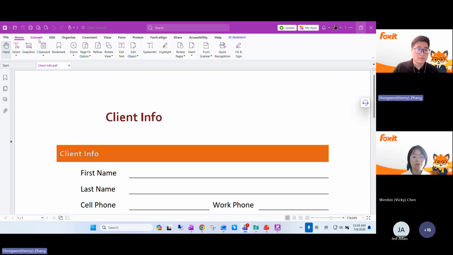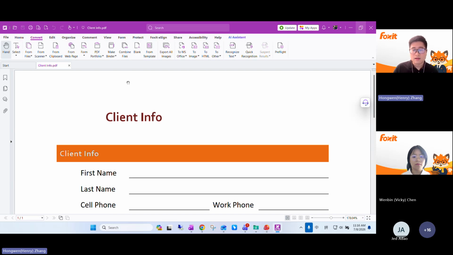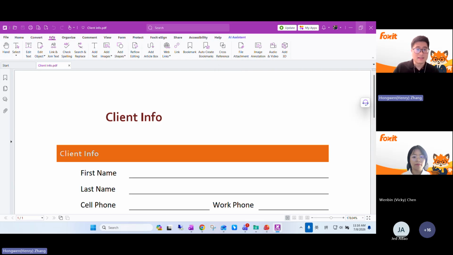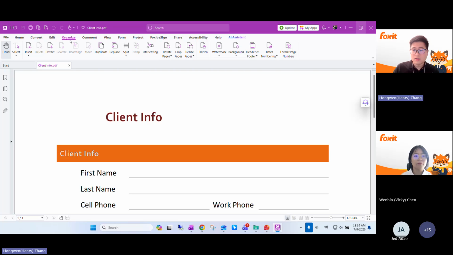For example, if you want to convert the document from PDF to other formats like Microsoft Word, PowerPoint, or others, you of course go to the Convert tab, right? If you want to do some editing, edit the text, the image, or reflow the whole paragraph, you can go to the Edit tab. If you want to reorganize the PDF file, like delete certain pages, insert certain pages, move the sequence, split the document or certain pages, you can do it here, or even add watermarks.